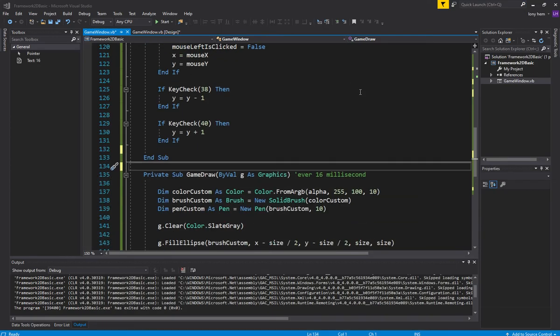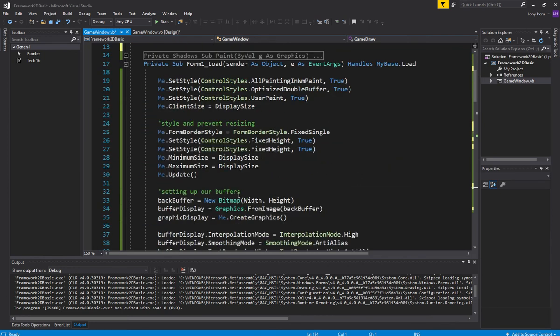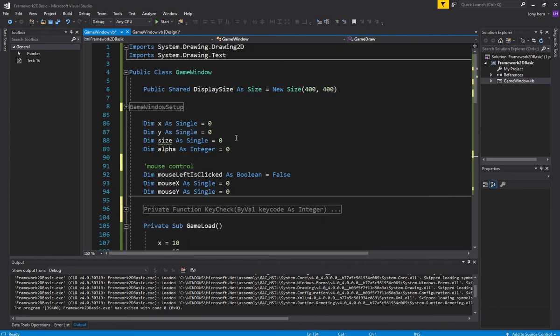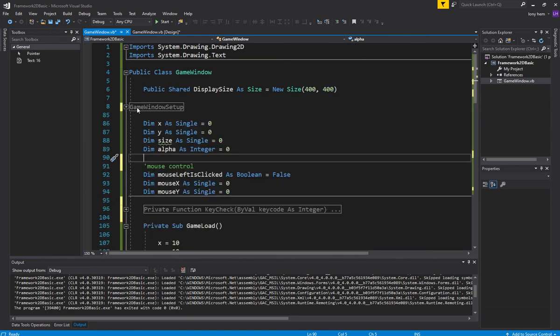So I could put the audio in the game window setup, but I think I should show you how to organize your code a bit better. Technically, certain things we should isolate and put elsewhere so that everything's not in one place and it just gets harder to read.